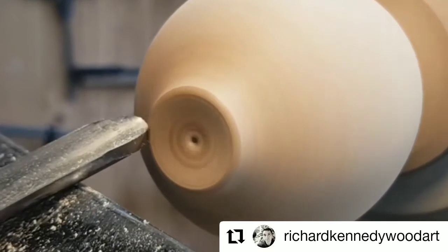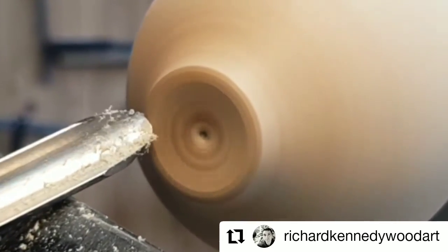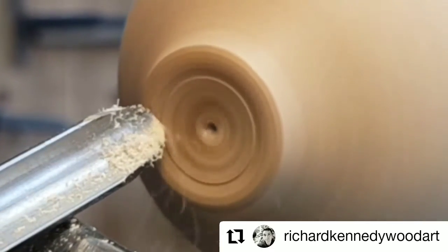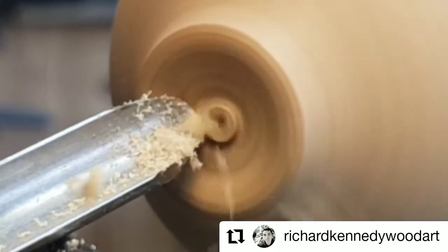This is the point at which it happens. So just pick up the cut and then just roll the tool over, and it's a bead on the rim. So we just come round. The handle of the tool will come right the way around, just to cut in and then into the center.